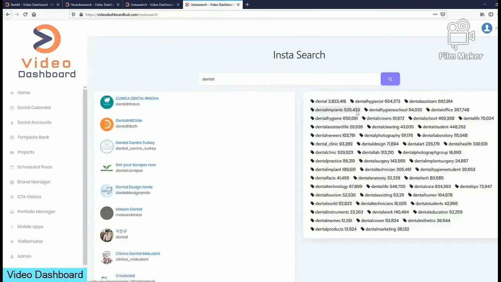Let's see what's trending on Instagram, in terms of not only the people and the channels as well as the Instagram accounts, but the actual hashtags as well. You see that right here? It's going to show us all this content. And then for every video that you create and publish using our template bank, you can use all these keywords that are available right here.